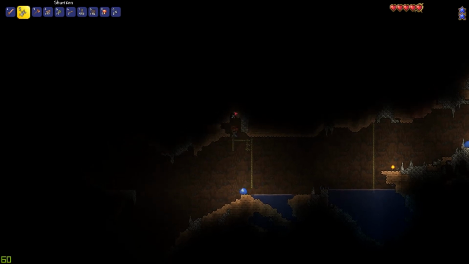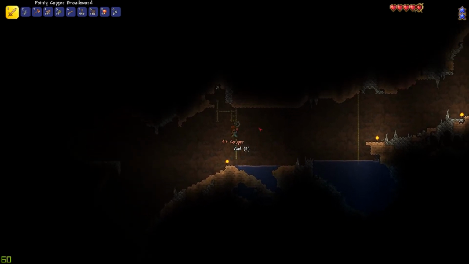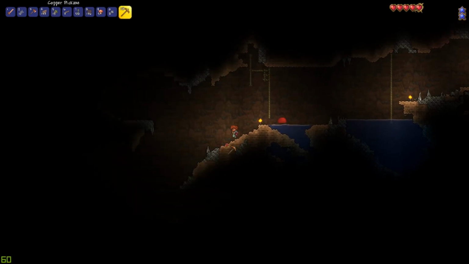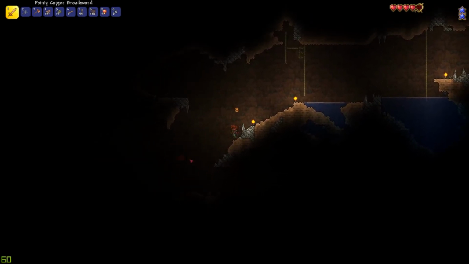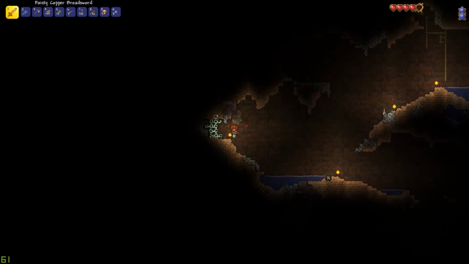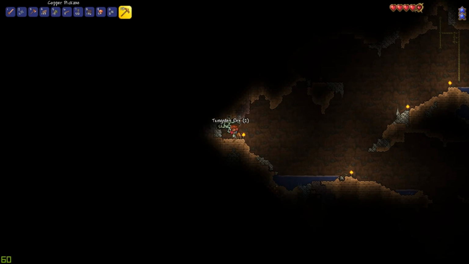So here I'm trying to get that one last piece of tungsten, but I can't quite seem to reach it. So I actually decided to place another rope. And then I jump down and fight the red slime. So here I found another vein of tungsten, and I accidentally placed 2 torches, which was kind of annoying.